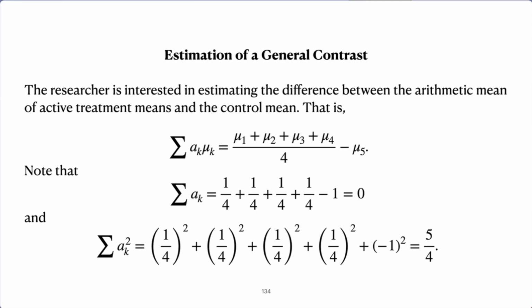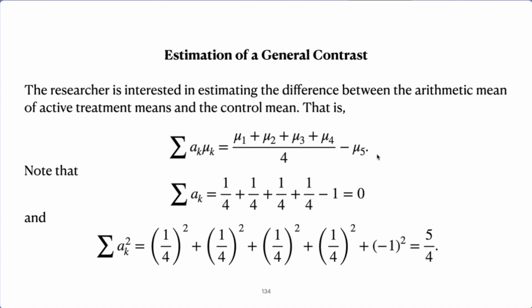What we see here makes sense, because we're not able to conclude that differences exist among the 4 active treatment means. That suggests that perhaps there is no difference, and that therefore there is a common value for the 4 active treatment means. But regardless, even if they are a little bit different, it makes sense here to compare the arithmetic average of the 4 active treatment means to the control mean.